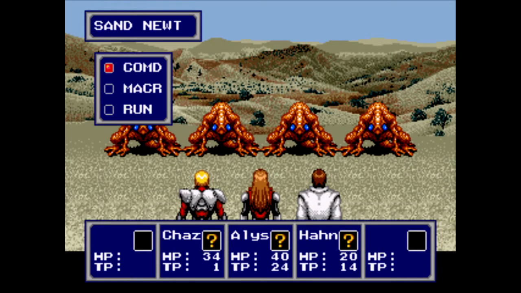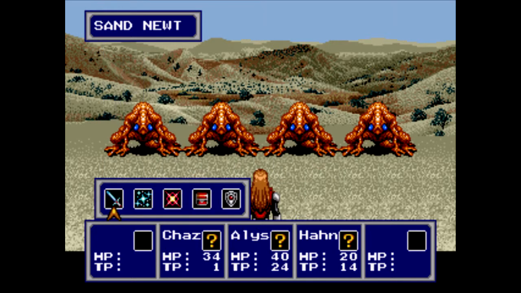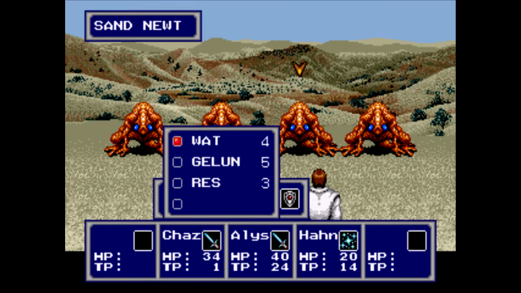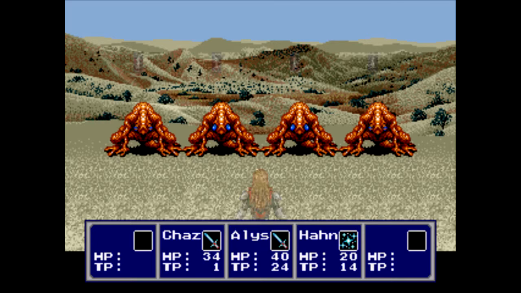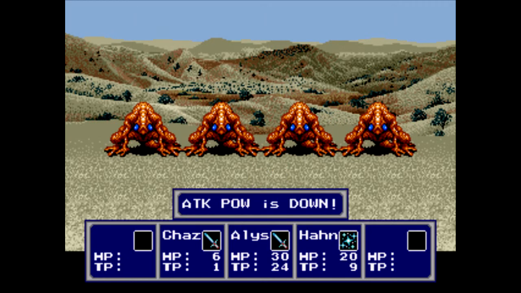There's another new enemy we can come across here. 4 enemies. Or not, because Chaz has no TP. I was going to say let's do Tri-Blaster here, but we'll have Alice attack everything. You attack, and go with... Well, actually, let's give Gellin a shot. We'll try to demonstrate that for you guys. Oh man, Chaz, you're getting wrecked. 3 out of 4, not bad.